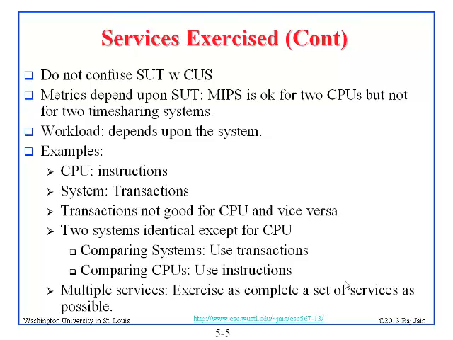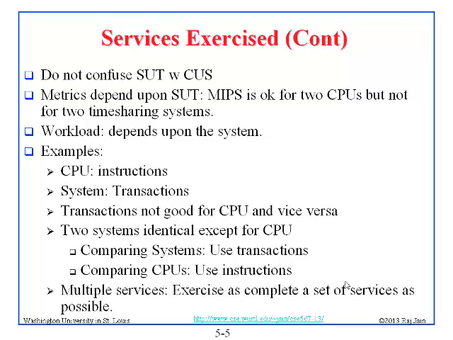So first thing here, do not confuse the system with the CPU. Metrics depend upon the system. MIPS is okay for a CPU but not okay for time sharing systems, because in time sharing systems you have CPU plus a lot of other things like network. Workload depends upon the system. So if your system is a CPU, then you can use instructions as a workload. If it is a system, then you probably will use transactions, and transactions are not good for a CPU because performance of the transaction depends upon the CPU, disk and many other things.